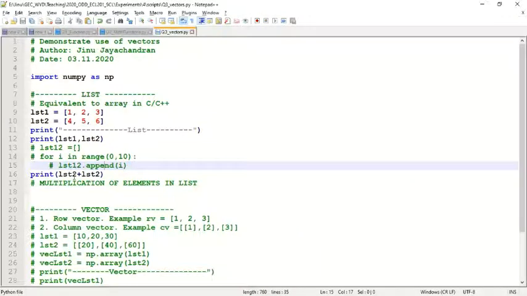So by just adding these two, we can add both lists. But the only thing is the size of the list should be the same.